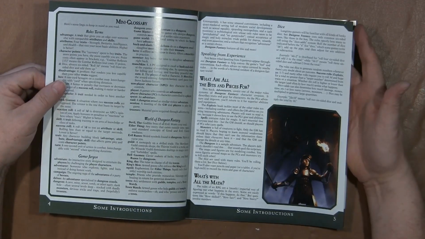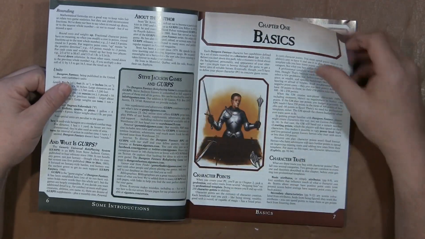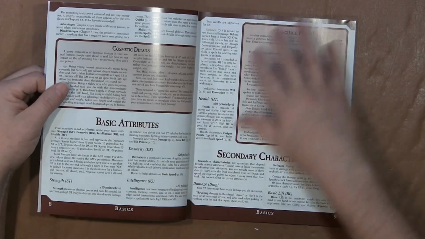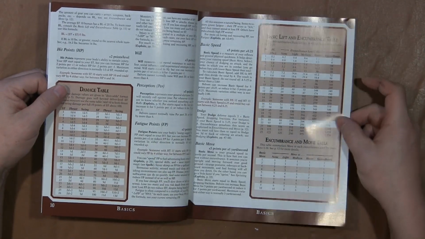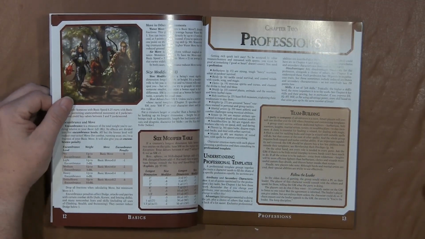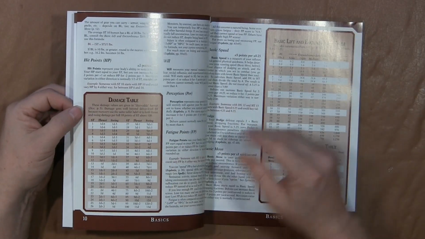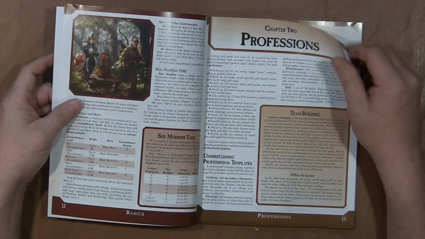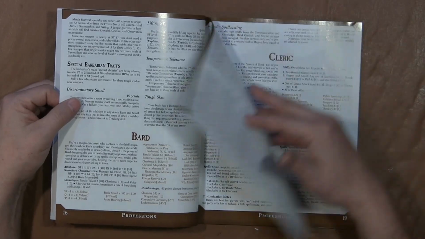You know, what you need to play, understanding the terms of the game, your basics, how to make your character basically. Goes through your secondary characteristics. It's got all the charts you need for lifting and your different things, like how much can I lift, my encumbrance, bonuses to damage, things of that nature. Then you get into professions, which are character classes basically.